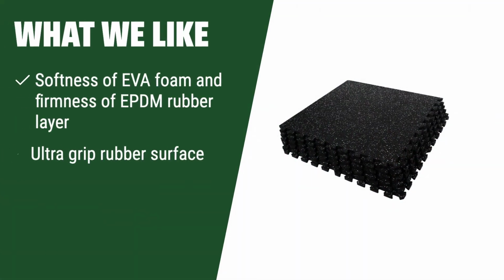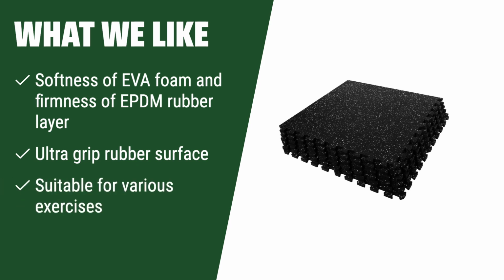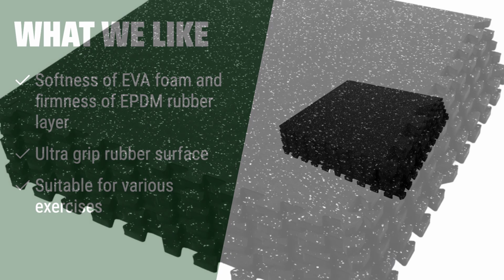What we like: if you are looking for a gym floor tile that provides a soft yet firm surface, ultra grip rubber surface, and is suitable for various exercises, you should consider this one. It is perfect for HIIT training, yoga, weightlifting, and more, offering a safe and comfortable exercise experience.